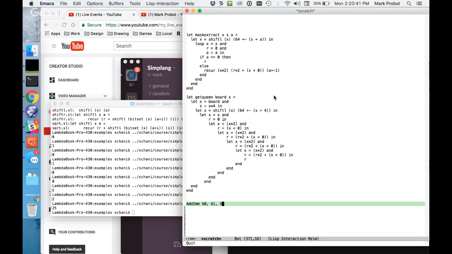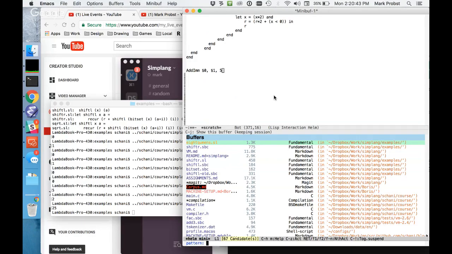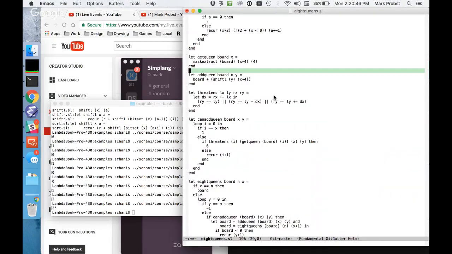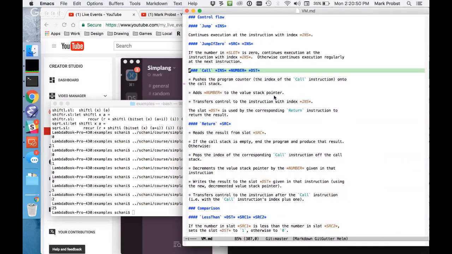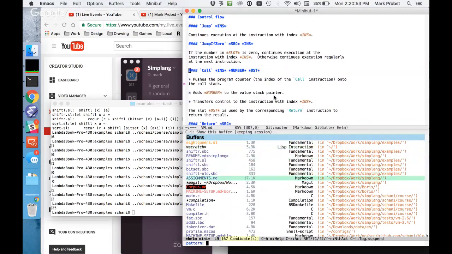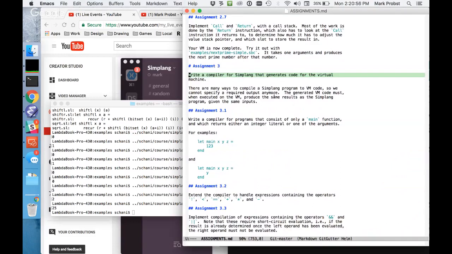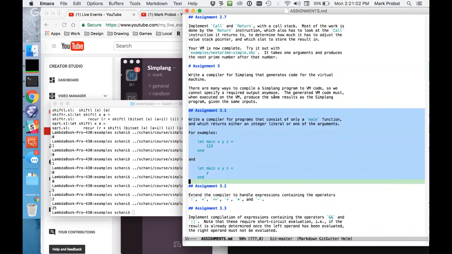All right, so for the next assignment. Oh, it's been a lot of time. Where's the assignments? But this is pretty easy, especially considering that you're going to have 2 weeks to do it.